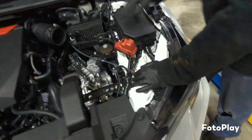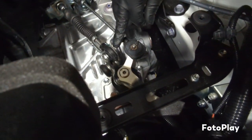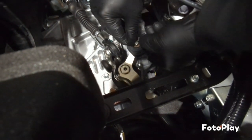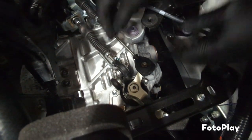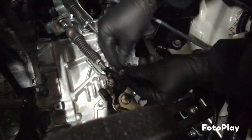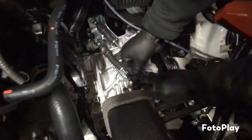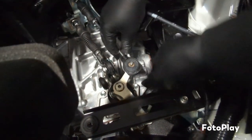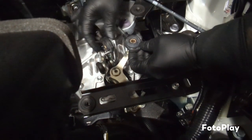And then here's the bushings for the cable on top of the transmission. It has two clips, one here, one here. You just fold them off. Slide them out. Make sure you don't drop them and lose them. Same thing with the other one. Slide it off. And these just pull up. Same thing with this one, just pull it up.